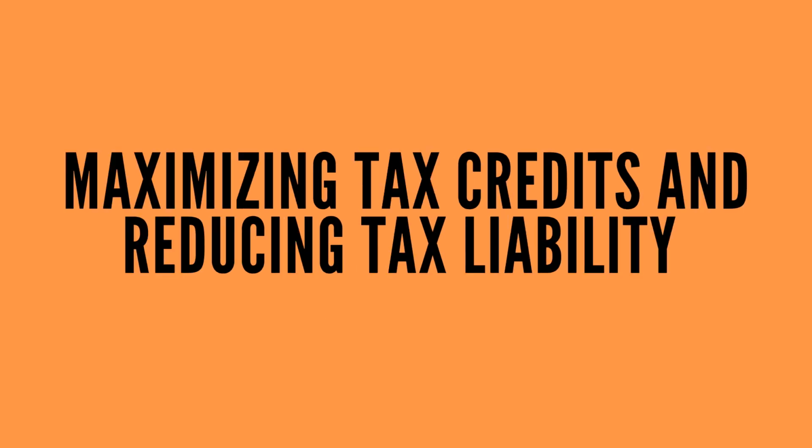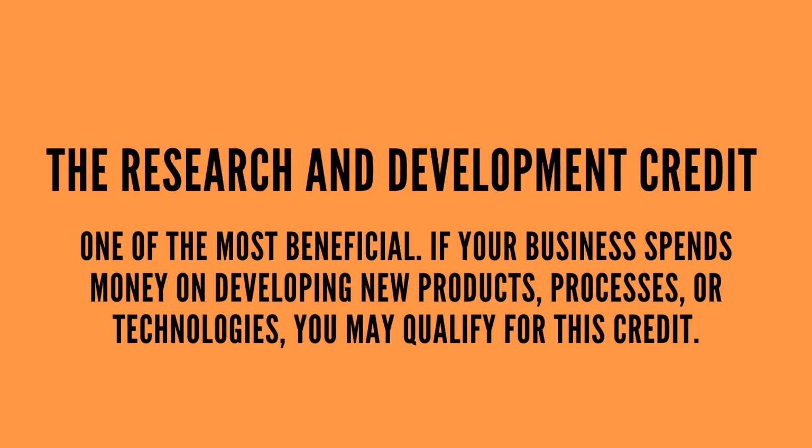In addition to deductions, tax credits can directly reduce your tax bill. Let's look at some of the most powerful tax credits available to small businesses. The Research and Development (R&D) credit is one of the most beneficial. If your business spends money on developing new products, processes, or technologies, you may qualify for this credit. Example: a biotech startup spends $100,000 on R&D to create a new medical device. They can claim a $10,000 tax credit, reducing their overall tax liability.